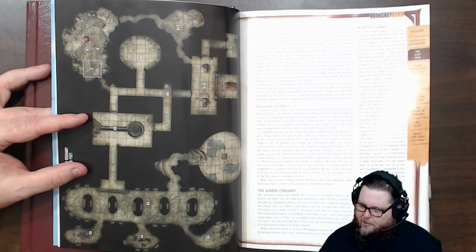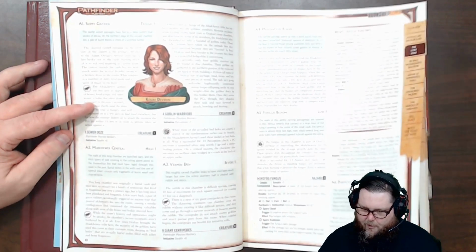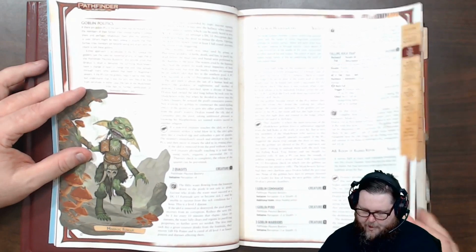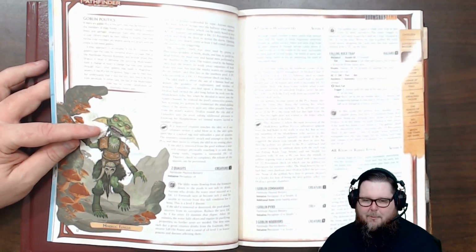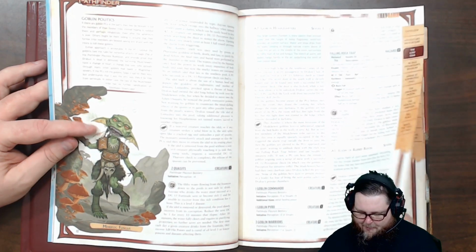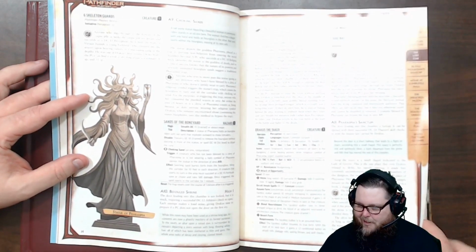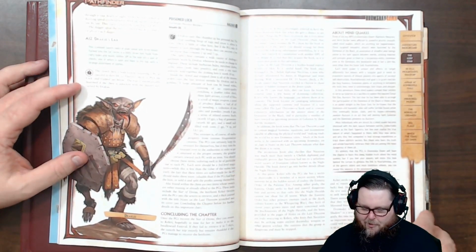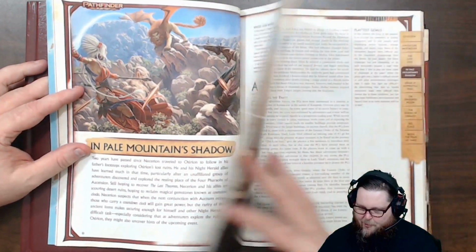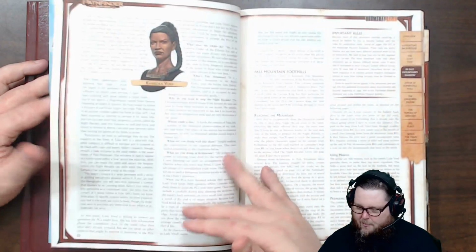Paizo always puts together a beautiful product. They really do, with the art and just the way that everything is put together. Like the goblins are a little bit greener now. It looks like their ears are sagging a little bit more. But I've always loved the way that goblins look in Pathfinder, and I love the goblin song. And yeah, this is just nice. There's still tons of art. I think these are part of the maps and stuff.